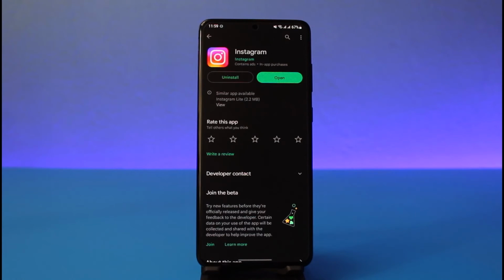And if none of these things are working for you, and you're still not able to find the notes feature, it most likely means that the Instagram notes feature has still not been made available in your region. Try to use some other people's devices and see if they have the Instagram notes feature, as many people across your region may have it as well. And if they don't have it, then it most likely means that you would also need to install a VPN, which is a virtual private network. Re-download Instagram after deleting it, and then reopen it, and most likely that would solve your problem. That's all it takes to get the Instagram notes feature.